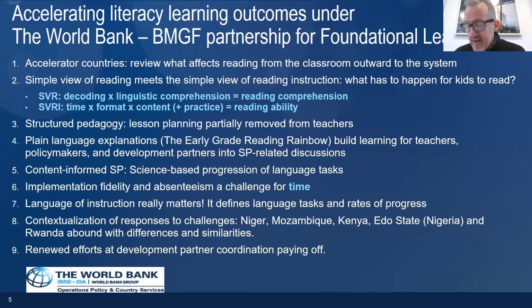I also want to thank Asia and the Gates Foundation for the leadership and for making things happen on the foundational learning agenda. There's a sense we're feeling revitalized with a lot of partners, and Gates' work is really responsible for that in a lot of ways. So very appreciative. The World Bank, we have a learning target now for foundational learning in reading, where we're hoping to have by 2030, help our clients have by 2030, the number of children who don't learn to read by age 10.